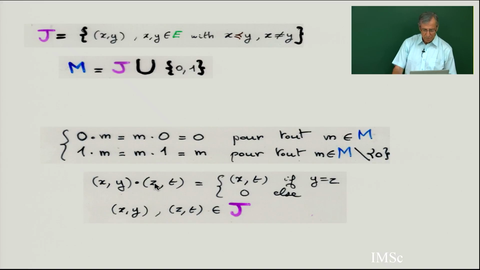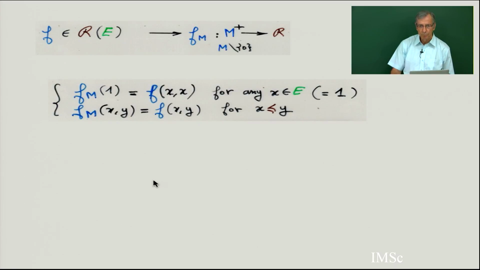Sorry to go a little fast because I have only 5 minutes to finish the course. So this is a product starting defined from the poset E, and then again the function from the incidence algebra over here, how to define the incidence algebra of the poset by this definition.